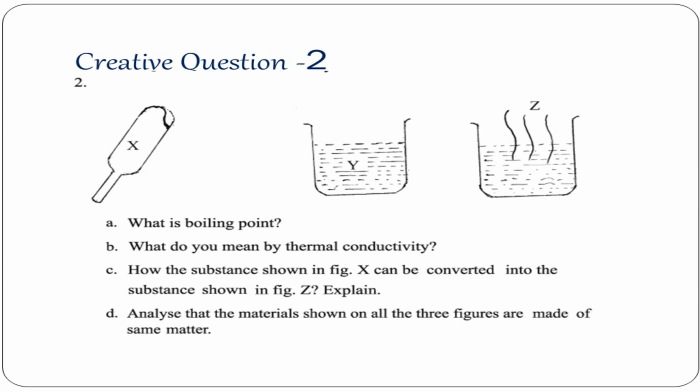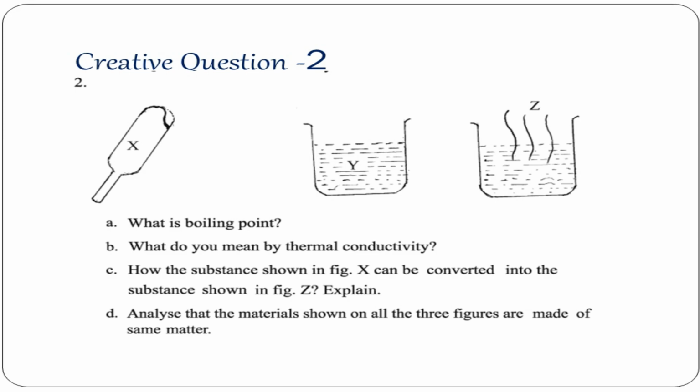there are three figures. They are marked X, Y and Z. So the first question is, what is boiling point? Second question, what do you mean by thermal conductivity? Third question, how can the substance shown in figure X be converted into the substance shown in figure Z? Explain. Next question, analyze that the materials shown in all three figures are made of the same matter.